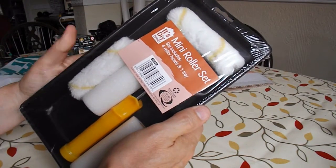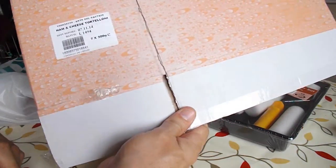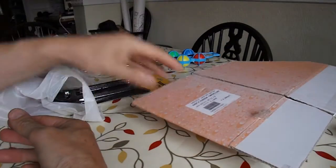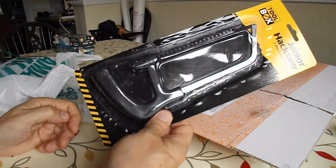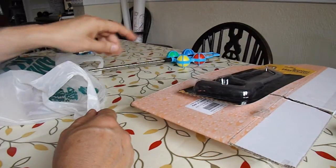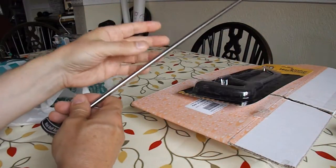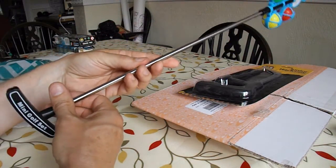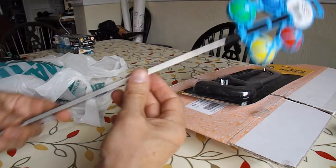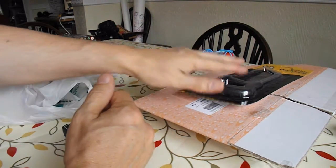I've got a mini roller set — that's going to be the chassis of the car. I've got some scrap cardboard from Poundland. I've bought a junior hacksaw from Poundland, so obviously that costs me a pound. I need the hacksaw because they didn't have any barbecue skewers or flour canes, so I need something to make the axle with. So I've bought a mini golf set and I'll use the shaft from that for the axles, hence the hacksaw.